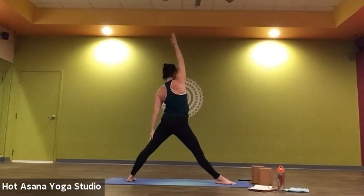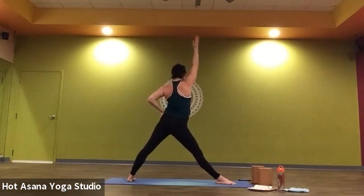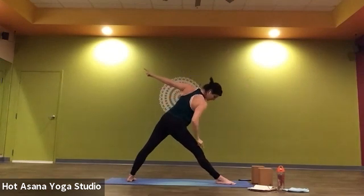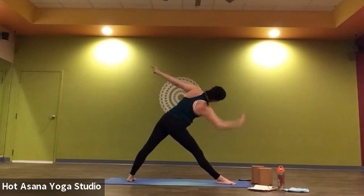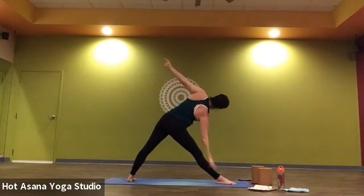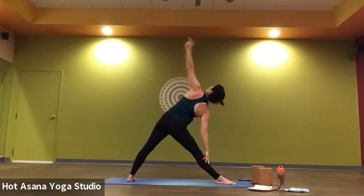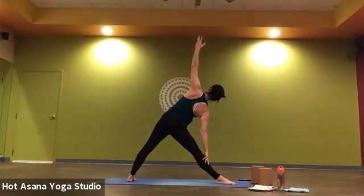We're gonna move into triangle pose. So shifting that left hip back, we're gonna reach that right arm forward, okay? If your knee hyperextends, really press into the toes here, okay? So bring that right hand down wherever it lands. Maybe it's pretty high, maybe it's down to your toes. Gonna reach up with that left arm.